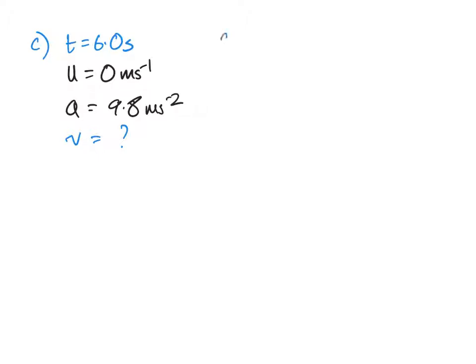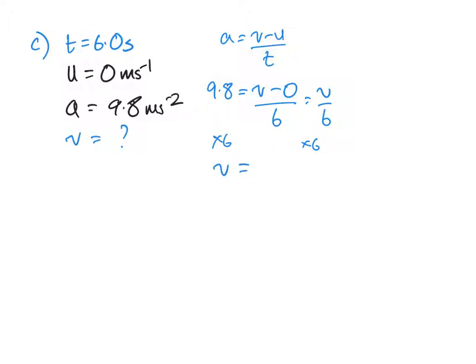The relevant equation for something that's accelerating, remember, is A equals V minus U over T. In the absence of air resistance, A is 9.8 for every projectile. So 9.8 equals V minus 0 divided by 6. Now V minus 0 is just V, so that simplifies quite quickly. And now we're just rearranging to get V on its own. So we're trying to get rid of the divided by 6 that's with the V just now. So multiply both sides by 6. And that gives us V.